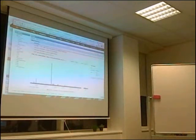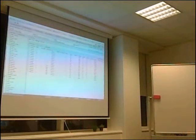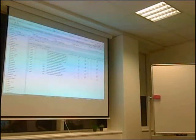Like this one. This is just a plugin for Chrome. You put in your access key and your secret key, and you see your domains in SimpleDB. There you can see the accounts, item name, region, where you want to check it, which URLs. So it's a pity it's not in the console.